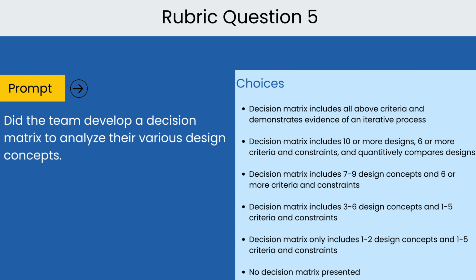Question 5 involves 2 parts: the potential design concepts that the team generated and the use of a decision matrix to select the optimal solution. Before selecting a final design, teams are expected to brainstorm and generate many different potential solutions and use a numerical decision matrix analysis to select the best one. An ideal project uses an iterative process to generate extra potential solutions based on combining or rethinking their initial concepts.